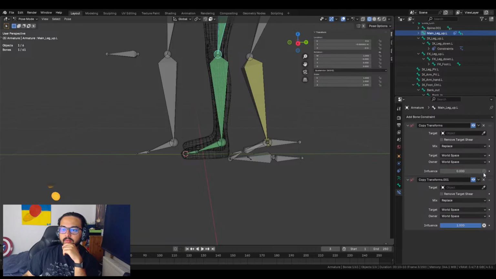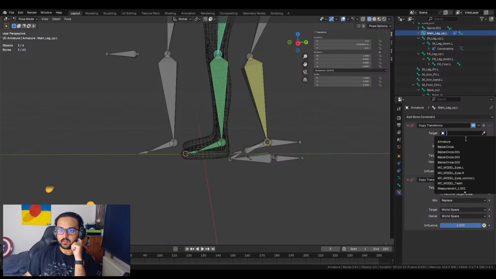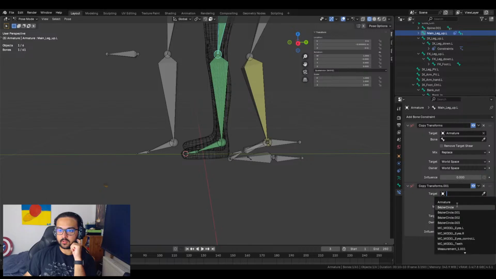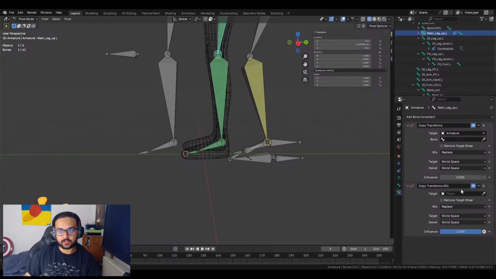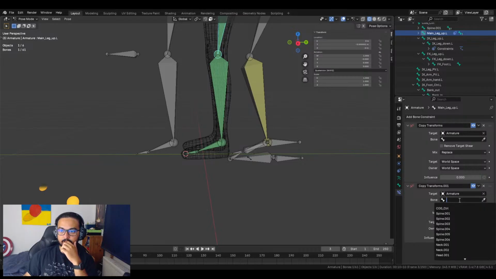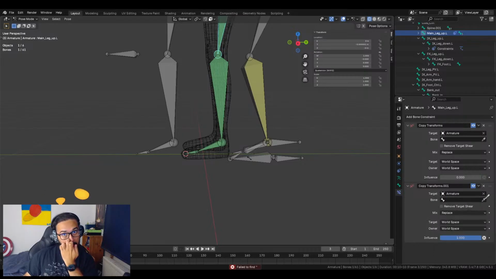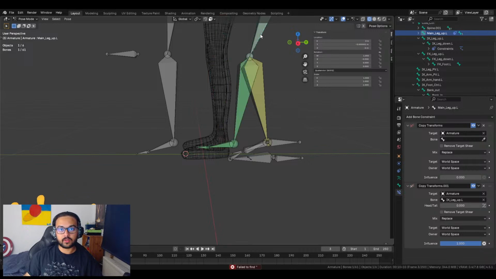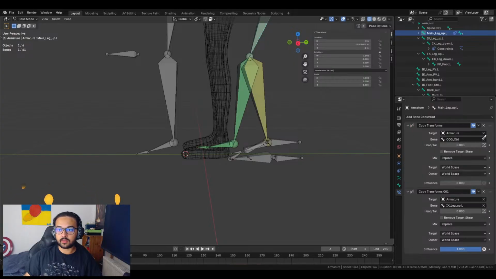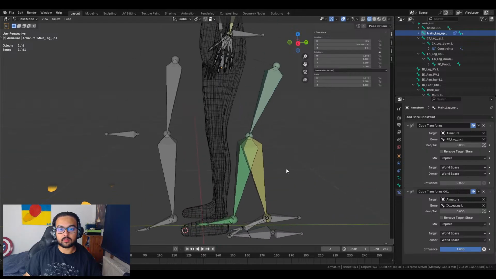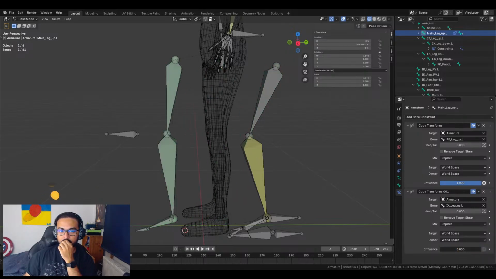If I make armature, not linear circle, armature, and then I make one IK leg and one FK leg. That means that if I slide this over, okay.